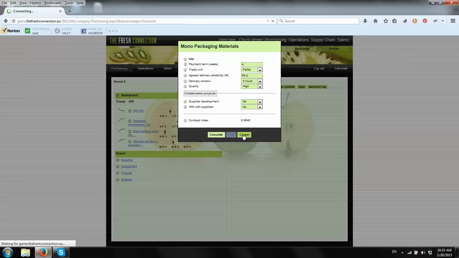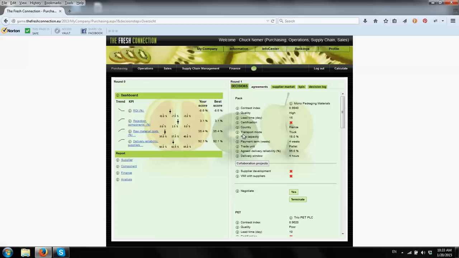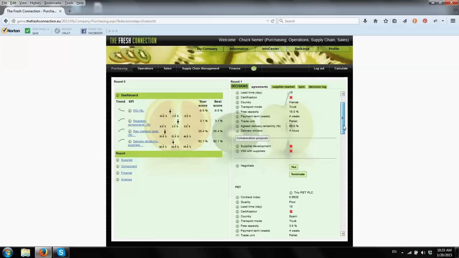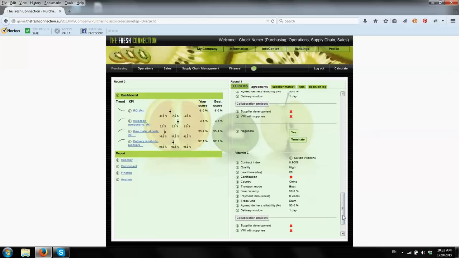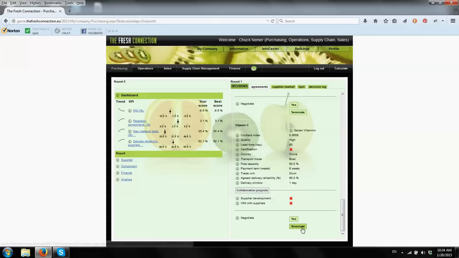So as soon as the box disappears here, we'll show you a couple thoughts here. Number one, you can terminate the supplier right from here. An alternative, if you want to change it, so let's say we look at, let's pick vitamin C, because currently 60 days from China. And if you remember, we're in Northwest Europe. In the Netherlands, we ship to the customer every day. And you may say, gosh, I don't want my suppliers to be as far away. I want to change suppliers. You can terminate the supplier right here and then go into the supplier market and make the new selection. So let's go into the supplier market.